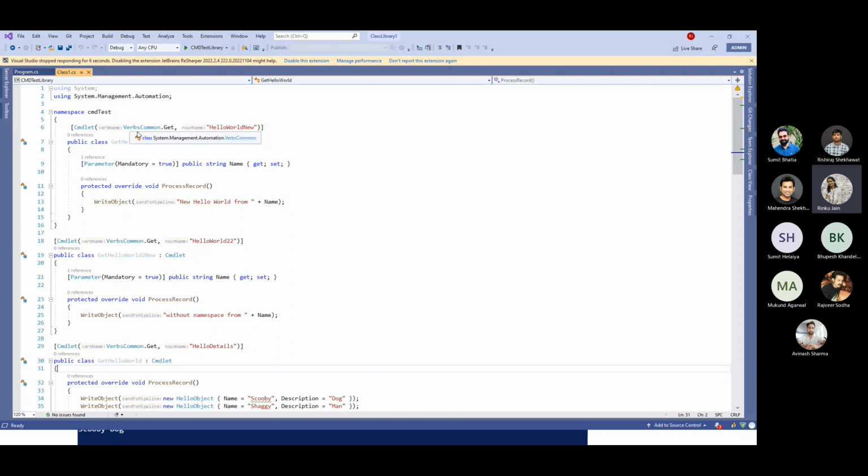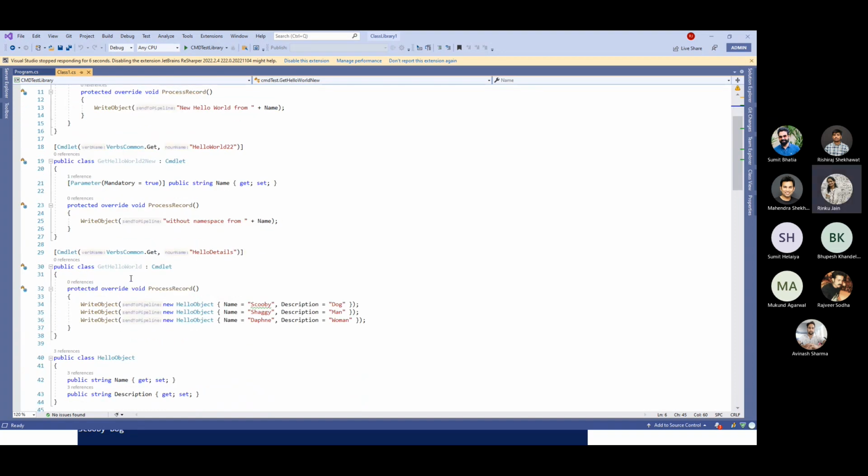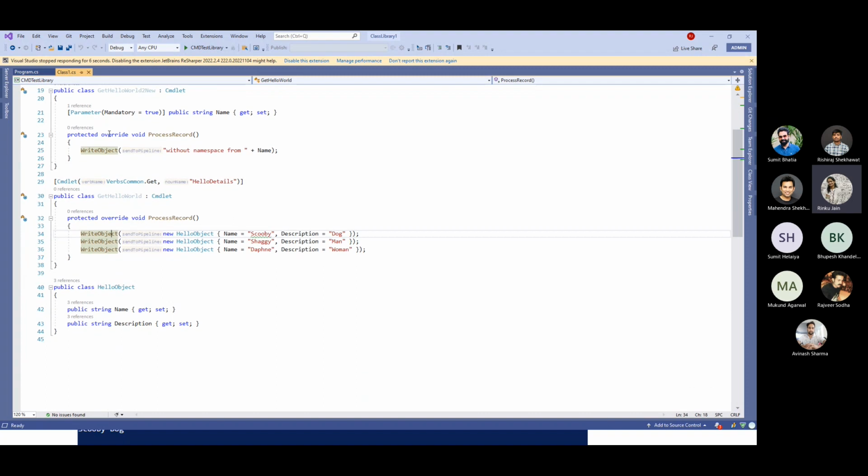It will show you all the modules one by one, and the name of that cmdlet will be the command name like this. So it won't be the class name, it is the command name that gives it away. And this cmdlet is returning the object like this, and then we can simply query that. So we'll see an example of that.